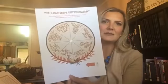So this is a fun pinwheel. You stick in a pin and then you spin it, and it says things like, what's your favorite type of pie? If you were a turkey, what would your name be? Tell a special Thanksgiving Day memory. This is a cute way to get conversation going at the table with the adults or with the kids, everybody. And I don't necessarily say that you need to have a kid table because it's a whole family thing. I think everybody should be able to join, maybe just have a couple high chairs for the babies.